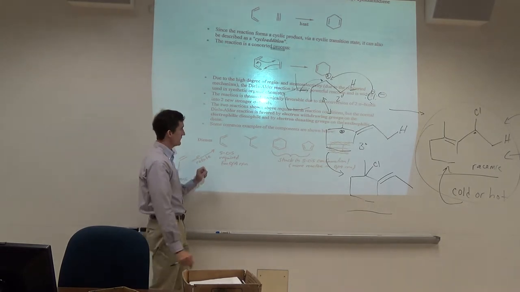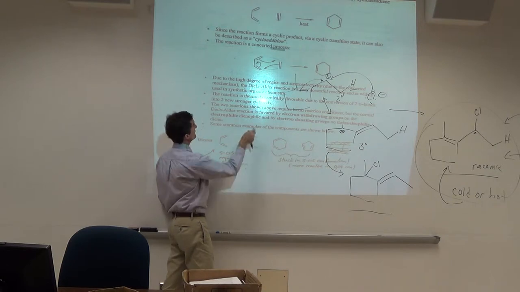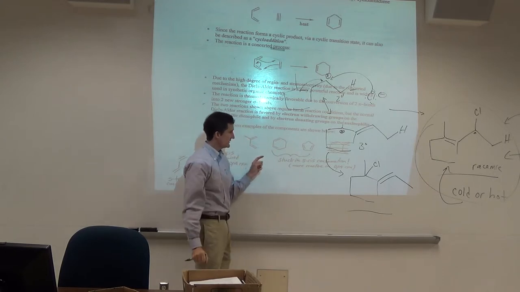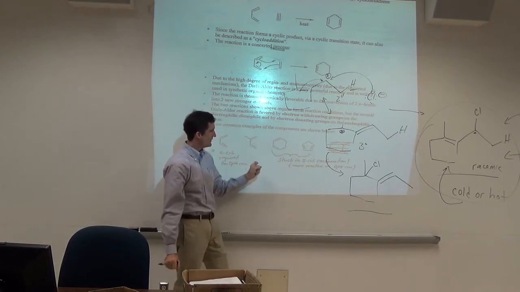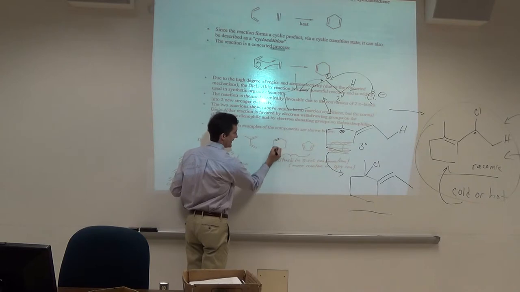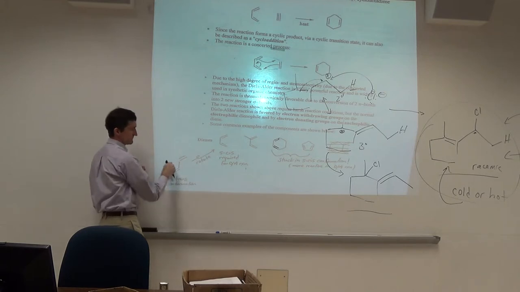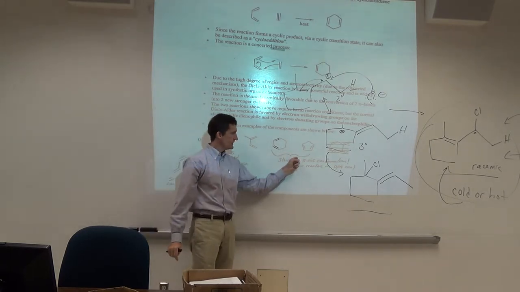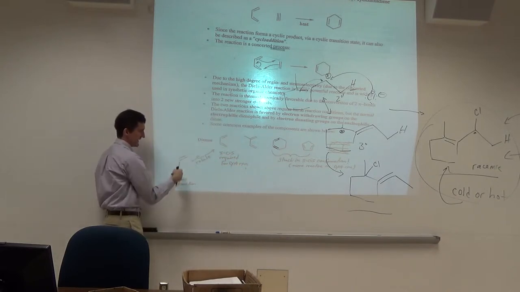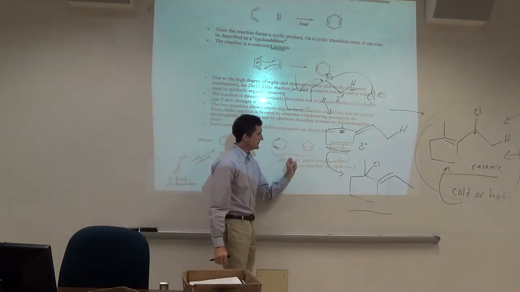It has to be in the S-cis form. Once you have a substituent, this double bond is no longer the same as that. We have to decide which we're going to react with, like we did up there. These guys in these rings are particularly reactive in Diels-Alder. They react faster than this. Why? Because they're stuck in the S-cis conformation. These double bonds have to be on the same side of this bond here. They cannot rotate like this. It's stuck in the S-cis. It's always ready to react. This guy rotates back and forth, and half the time maybe it's not in the right conformation. These react faster in Diels-Alder.